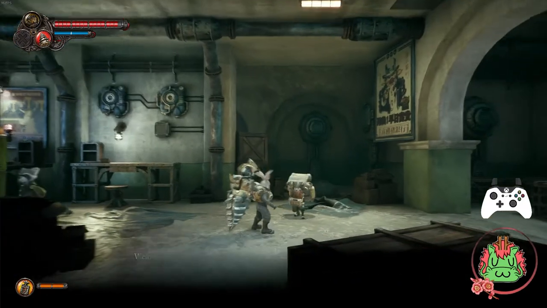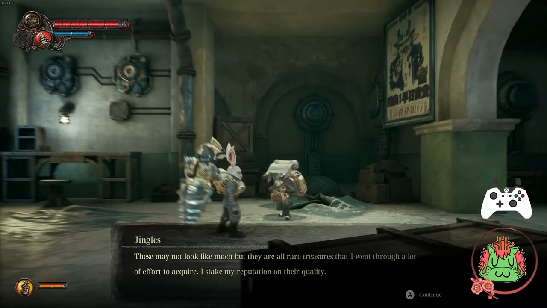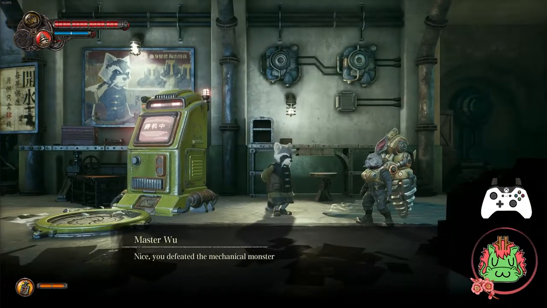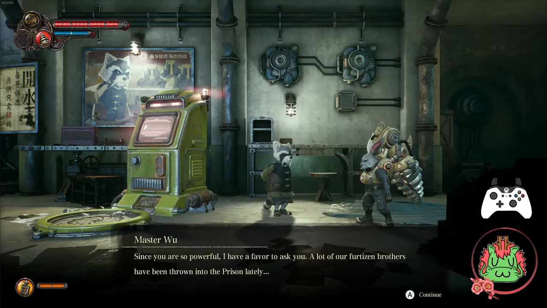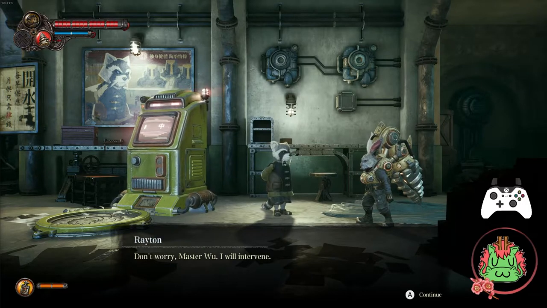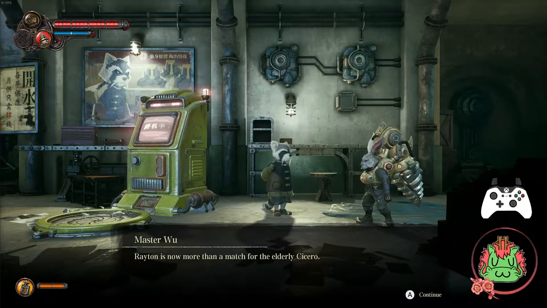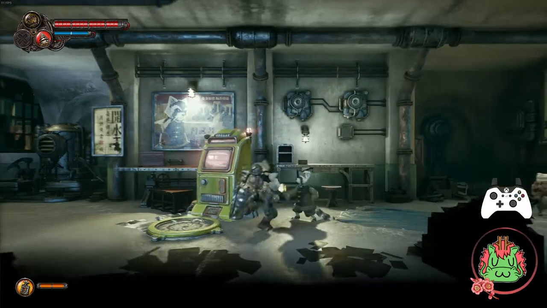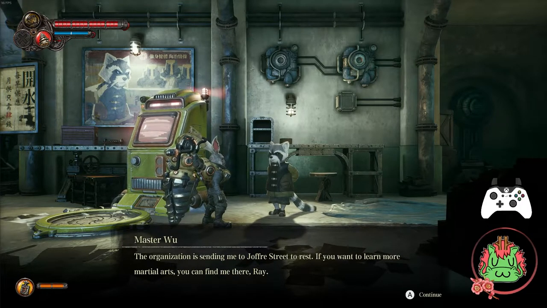Master. Welcome to Jingles' shop. Chat. These may not look like much, but they are all rare. Nice. You defeated the mechanical monster without a scratch on you. Since you are so powerful, I have a favor to ask you. A lot of our Fertisan brothers have been thrown into the prison lately. Don't worry, Master Wu. I will intervene. Why does our rabbit look very dirty? I am counting on you. Rayton is now more than a match for the elderly Cicero. The organization is sending me to Joffre Street to rest. If you want to learn more martial arts, you can find me there, Ray.